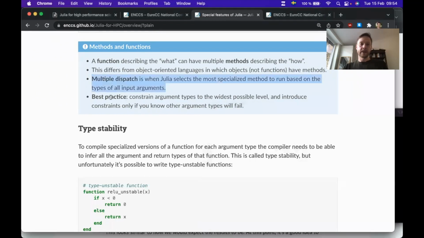So the best practice here is to constrain argument types to the widest possible level and introduce constraints only if you know that other argument types will fail. And this results in fast code. So it's maximum generality, and it has good performance.